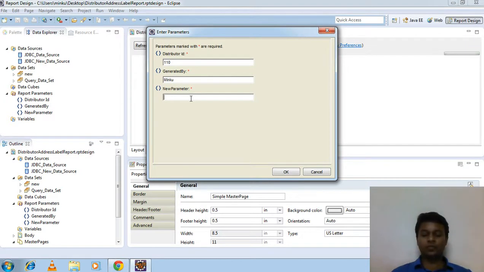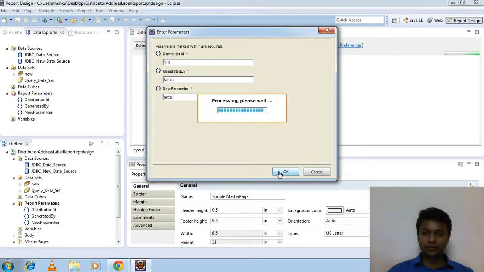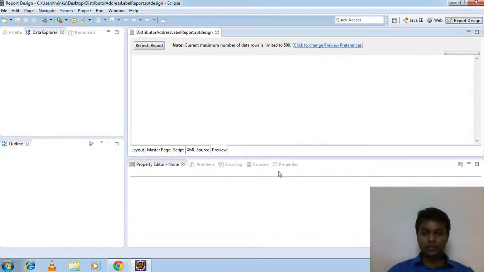The new parameter which I just added now, we can give anything which we want to give, like I give my surname. It doesn't matter because we didn't give any reference to it. Click on OK. Now we are going to see our report.